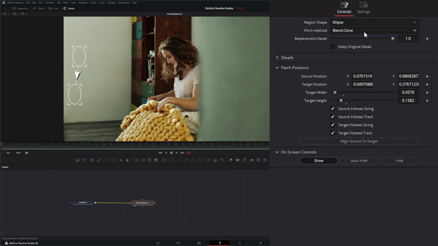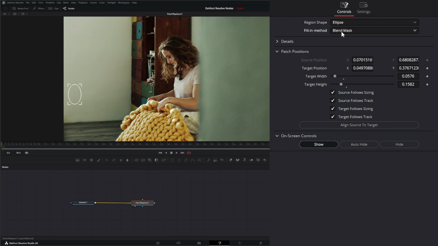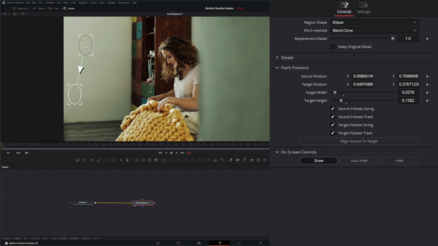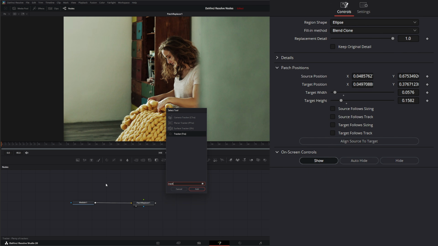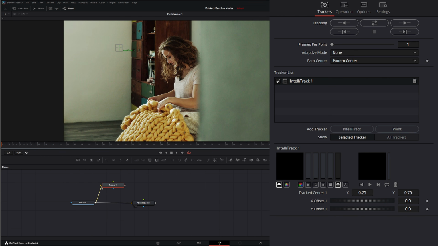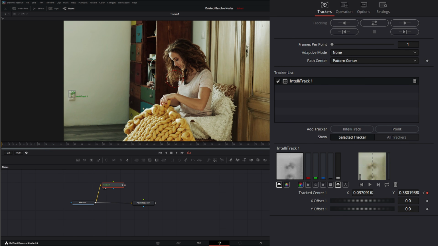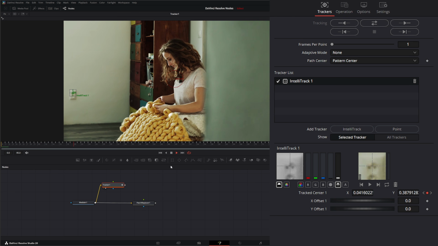Additionally, if we weren't using our fast mask or our blend mask, we would also have to make sure we track this source as well. So how would we do that? First, I'm just going to uncheck these because these are all moot within Fusion. And after our media in, I'm going to add a tracker node. So we've got our little tracker here, and on our tracker, I'm going to go ahead and use the IntelliTracker, and I'm going to track our outlet, and let's just track forward. So we've got our outlet tracked.